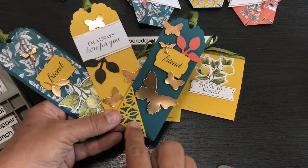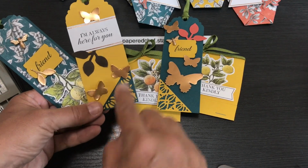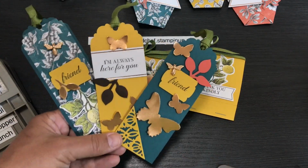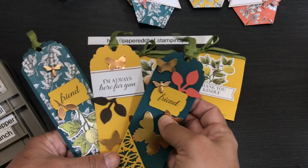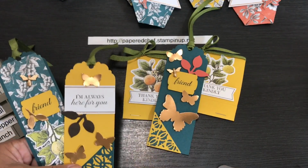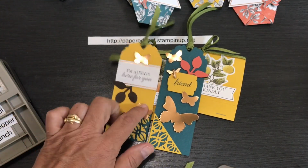All right, so for this one, you've got this little corner, and for this one, you have one of those little corners. This is a Pretty Peacock on a Crushed Curry background, and that's a Crushed Curry on a Pretty Peacock background. I love how I can use glue dots to put these little bees onto projects, and it makes this project kind of heavy and kind of stylish and nice, and I like the Old Olive ribbon and how that coordinates.